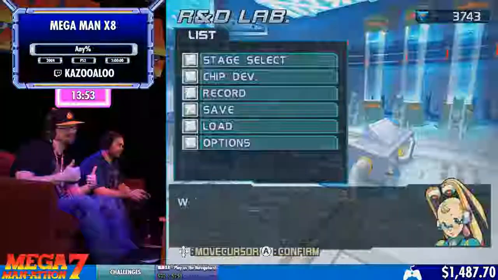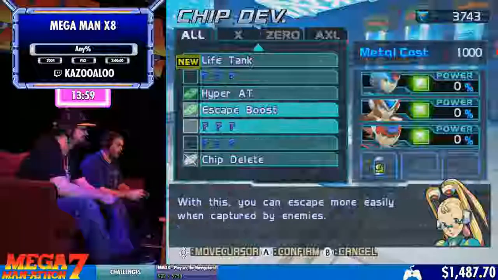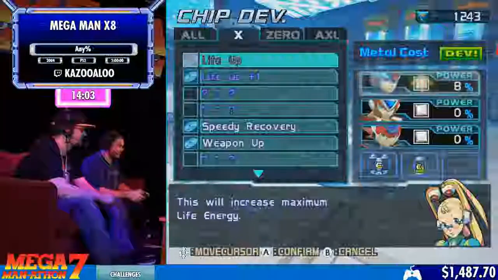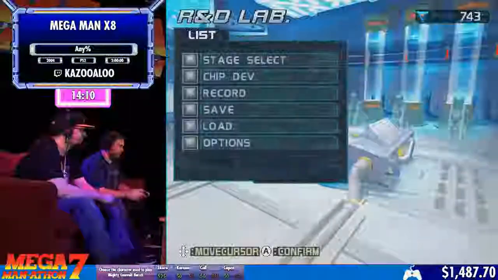Thanks, Cygnus. Welcome back, Rare Man, if you manage. All right, so we're going to go ahead and get that. Oh, wrong button. There we go. Life tank. We're just going to run with one life tank the entire time. We're going to give X a life up as well and a weapon up. And I think that's all I can do right now. Yeah, that's all we're going to do right now.